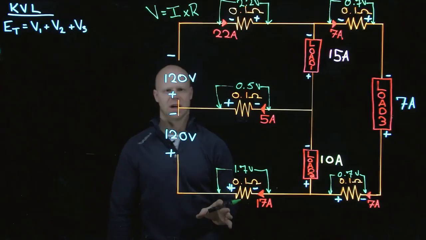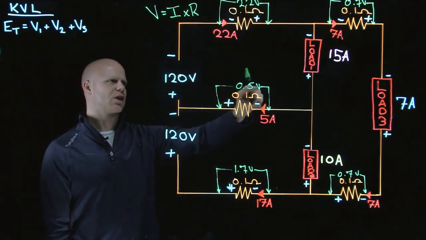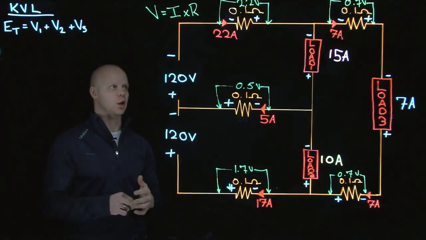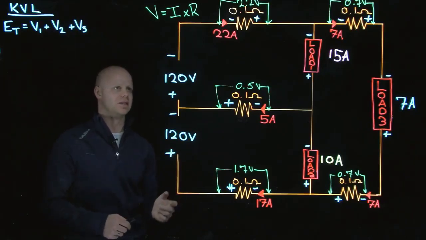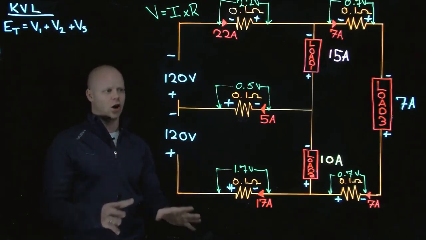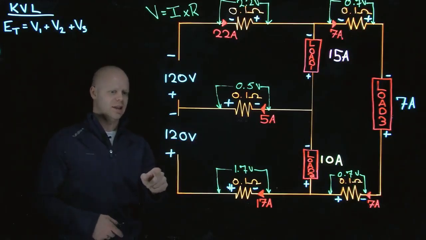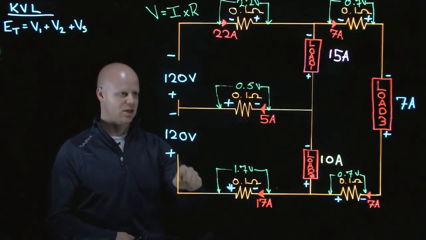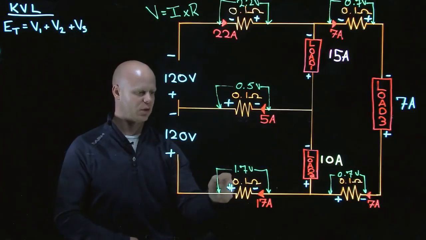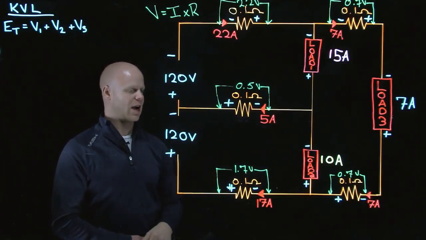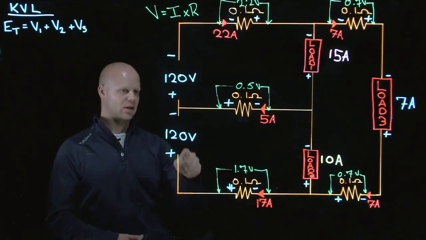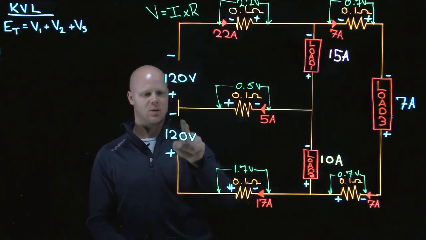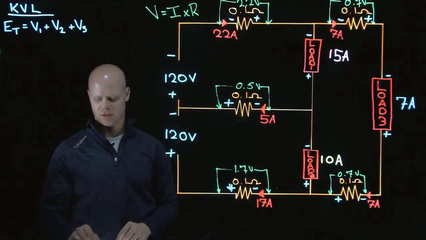Now that we have these values, just by using V equals I times R, we can use Kirchhoff's voltage law and look at these closed loops. I have many closed loops within this circuit. There's lots of ways to analyze this circuit, and at the end of the day, they all have to work. If you start here and go all the way through and close the loop, it should equal 0. If you plug this into your calculator when we're all done, for every loop that you create, if you add all of the voltages, including the source, you should have 0 show up on your calculator. If I just add the voltage drops together, they should equal my source voltage.